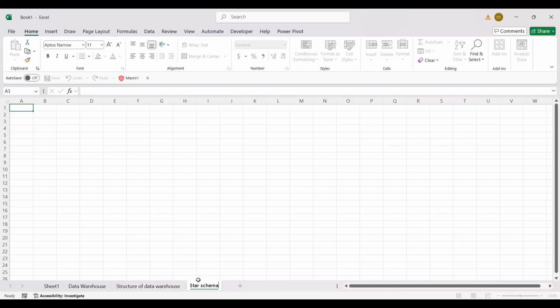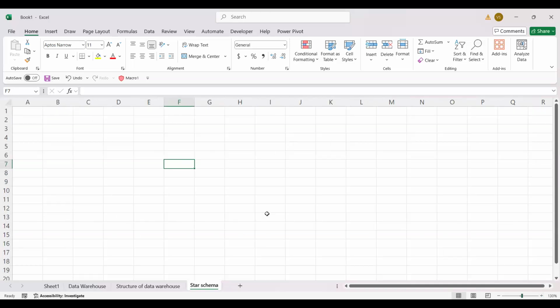Hence, only some facts and dimensions are combined in a specific manner to build the structure of a data warehouse, which is called a star schema or schema diagram. So a schema is an outline of the entire data warehouse. It shows how different data sets are connected and how the different attributes of each data set are used for the data warehouse, right?